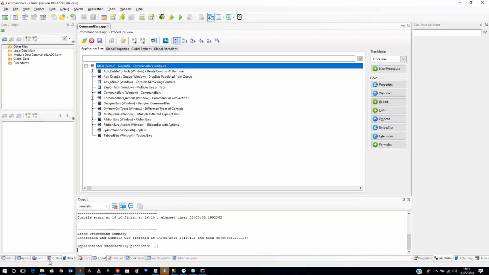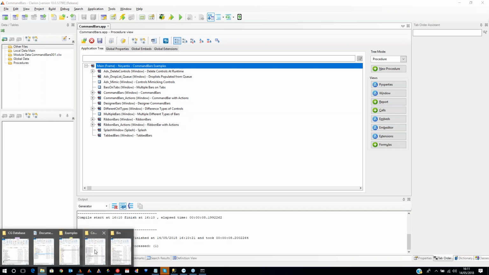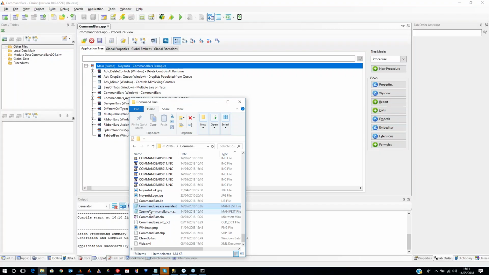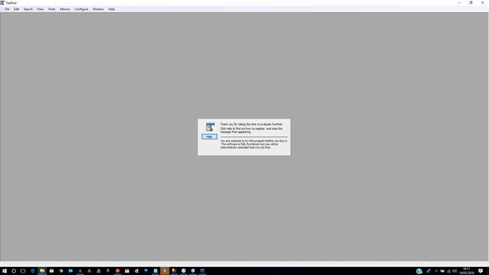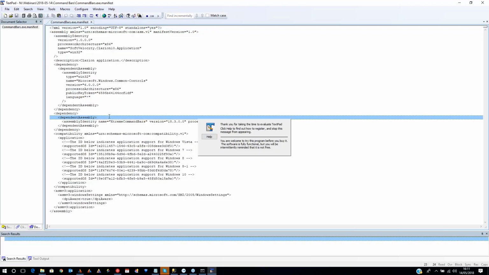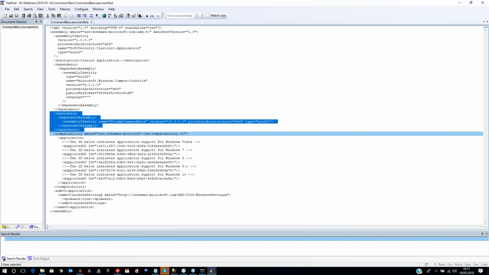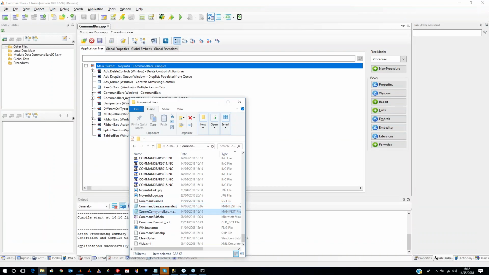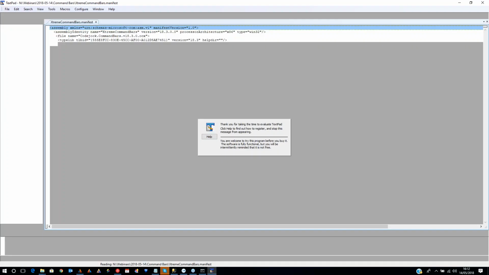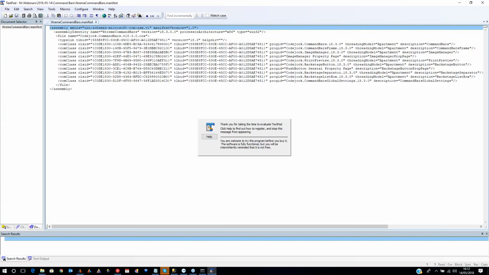Right. So everybody else who's new to Reg3Com, what you should get to at this point is you will have your original command bars manifest. This time you will have an extra section, which says it's going to make use of the Extreme command bars. The template's written this for you, the version number, and go hand in hand with that is the matching command bars. And we have the matching command bars.